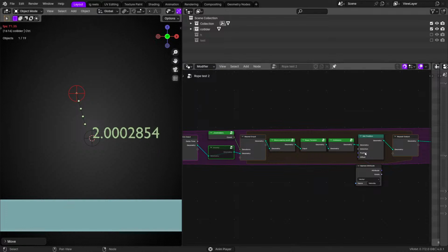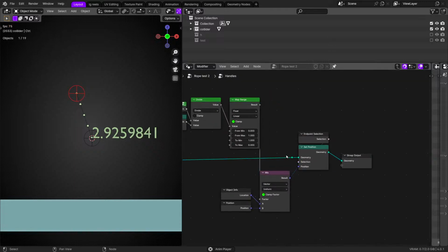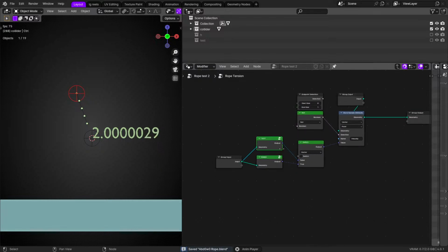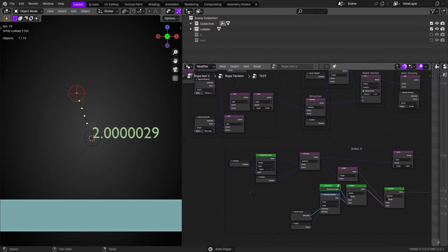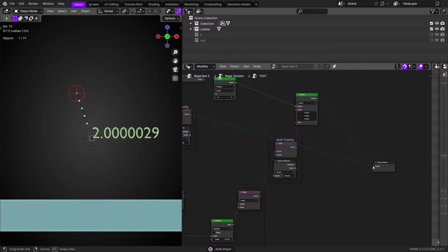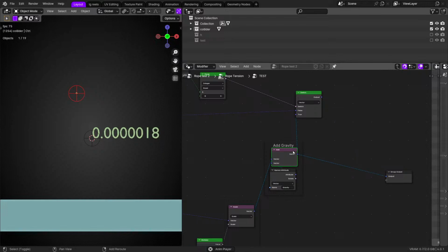So how am I going to fix it? Let's see if the handles are going to work. That's the first thing. So yeah, it's not going to work definitely. What is this? Okay, so we're going to start by playing in here. In the test, let's plug only the false one with no gravity, and they collapsed.